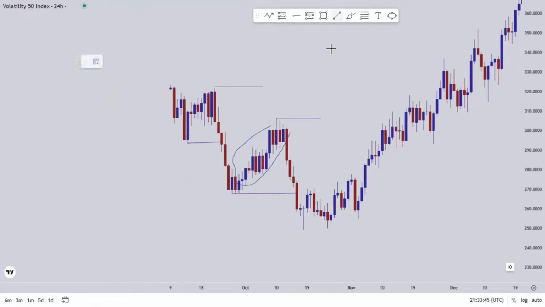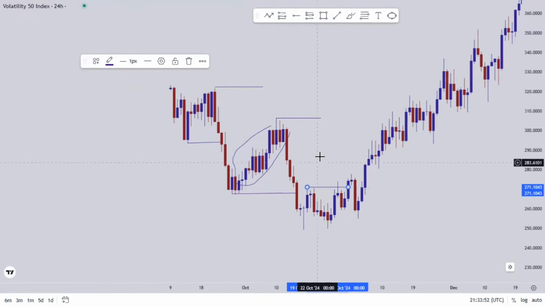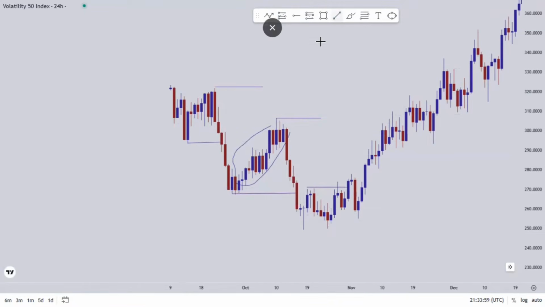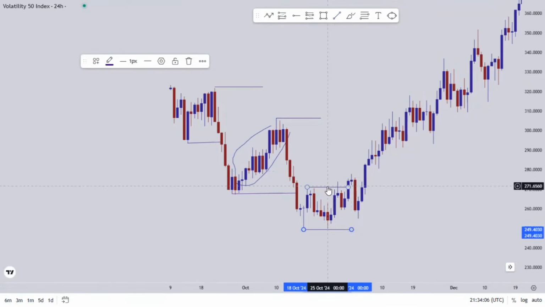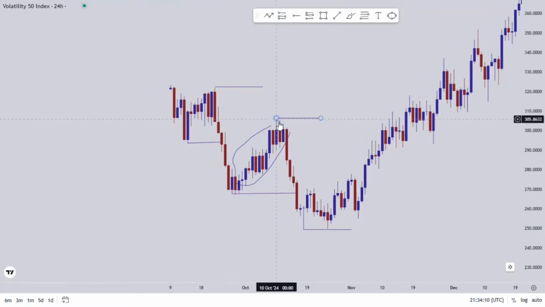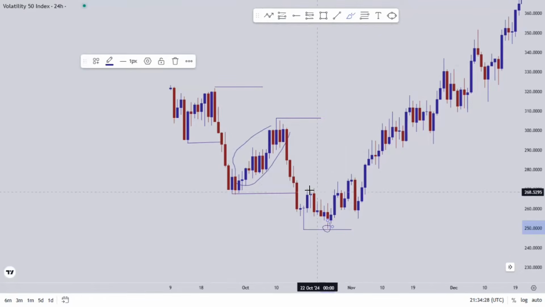Now we have something interesting here. Is this a valid pullback? Absolutely no. So this is the lower high, and this is the lower low here. Why do we consider this as a lower low and here not a lower high? Because this market broke out of this particular structure here, closed below, and tried to pull back, actually pulled back, but failed to take this particular low. The moment this particular low fails to break this structure here, this is not a valid higher low. Therefore, what you are seeing here is not a valid change of character or a change of trend.